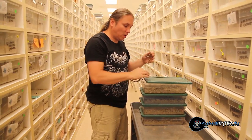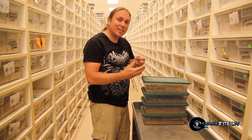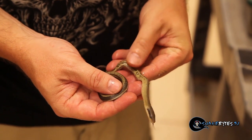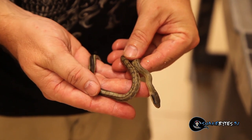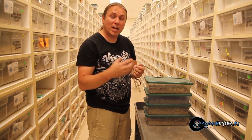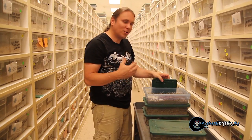You guys know I've been talking about my love for rat snakes, and these guys are one of the cooler ones that I work with. These are actually a beauty snake — they call them Chinese beauties and they get pretty large, five or six feet and pretty healthy bodied. Now they don't have a lot of eggs, about 10 or 12, but the eggs come out really big and you can see how large a baby snake like this hatches. Right off the bat with that large head and thick body it's going to be able to take a fuzzy mouse right away. So that makes it really good when you're trying to care for them — you don't have to worry about finicky babies when it comes to beauty snakes.